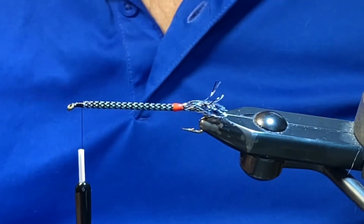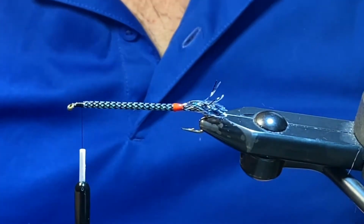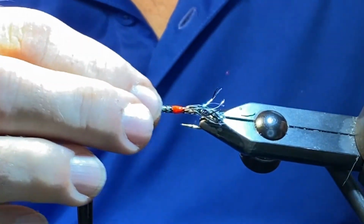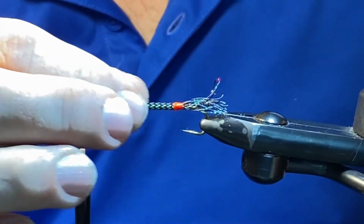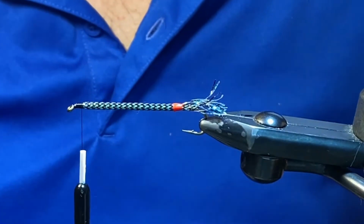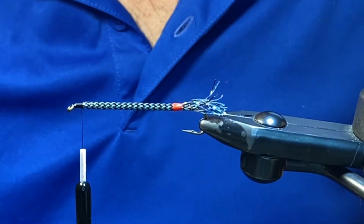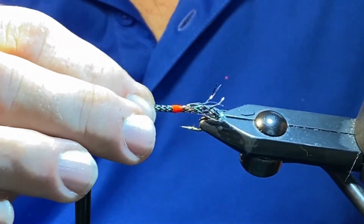So that's it for that part. What you can do here, I'm not going to do it on this fly because I don't want to wait for it to dry. Usually I coat this with just a normal head cement, something very thin, a thinned out Loon or a thinned out basic Pro Lacquer, various other brands you can get, just to kind of seal up the body. But like I said, it's very strong.